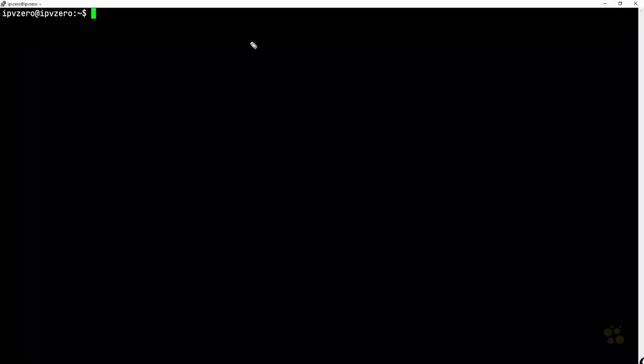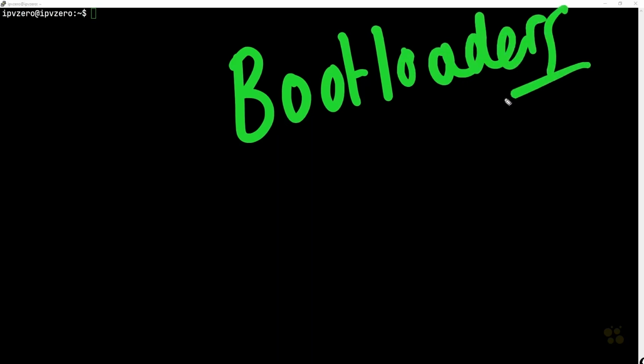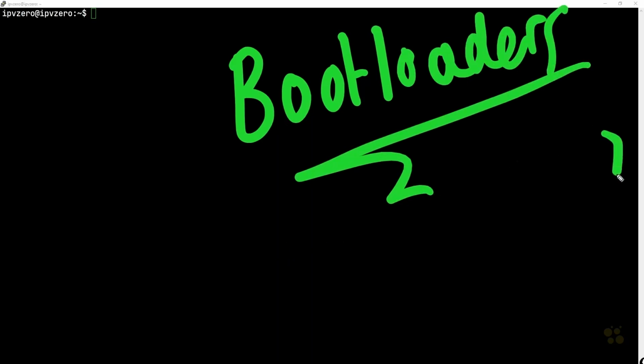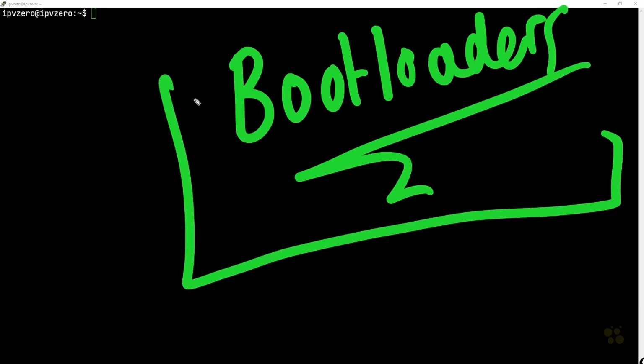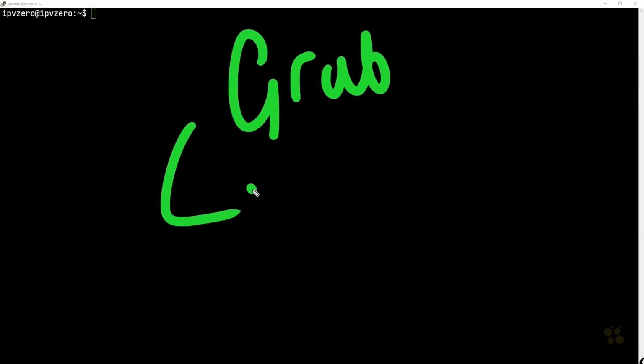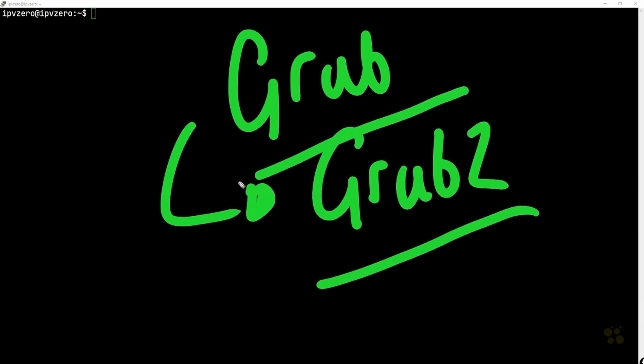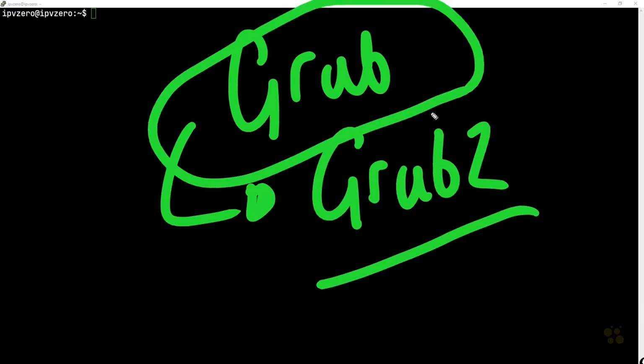So in the previous nugget we talked about the boot process with respect to our Linux system, and we happened to mention the concept of bootloaders. Now I did say we had two different bootloaders. There actually are more, we'll get to look at some more a little bit later on, but the main ones we want to focus in on are Grub, and then after this nugget we'll talk about Grub 2, which was the replacement. But for now, let's begin with Grub itself.